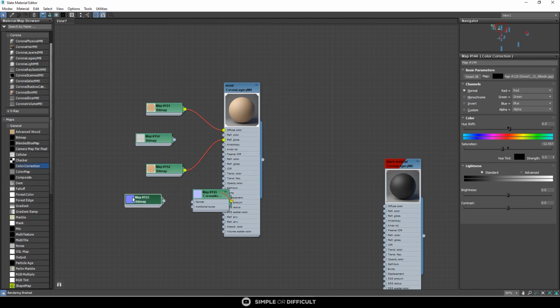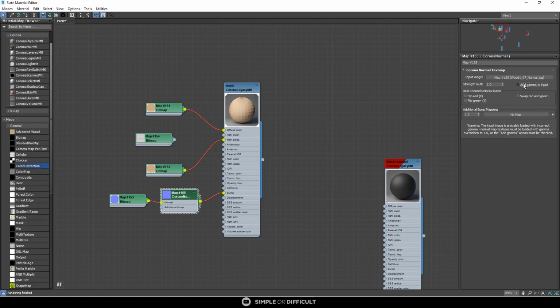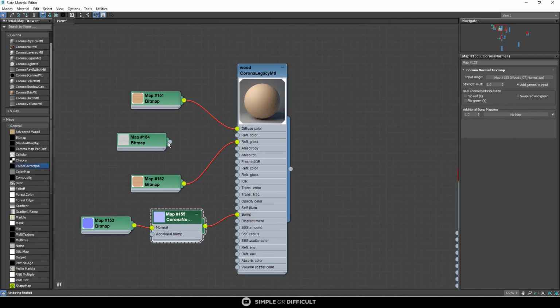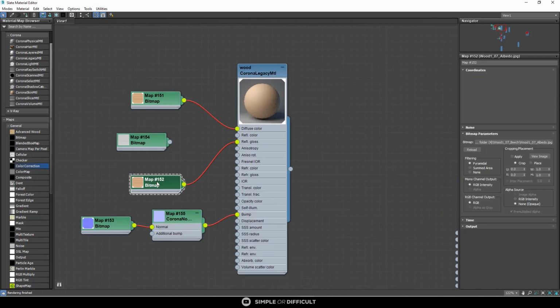Normally, as we used to do, let's use normal map for a bump, then select the material and change it to add gamma to the input.